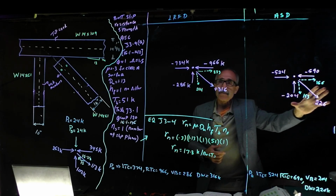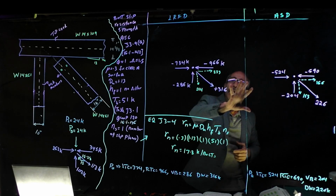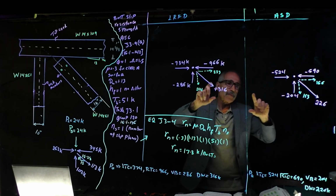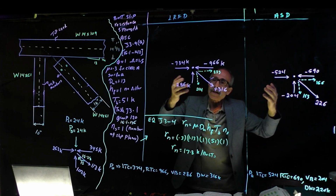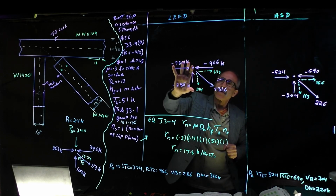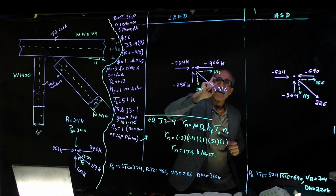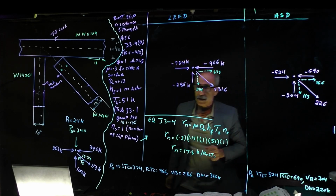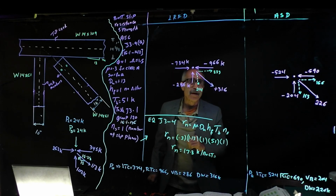So we're going to do the same thing in allowable stress design. And this is the same diagram, and you know what I'm talking about. So keep that in your mind. I will try to draw it in my notebook and put it back in here. I'm going to erase this, so we're going to continue. That way I know when I say this plus this or this minus this, you know where they come from. Okay, you got it? Good. You're doing good, and we're doing good. Take your time. We've got plenty of time to go.